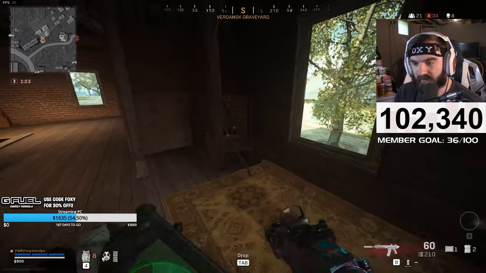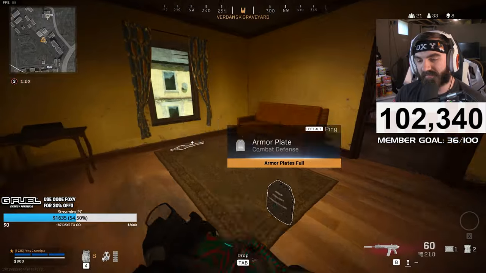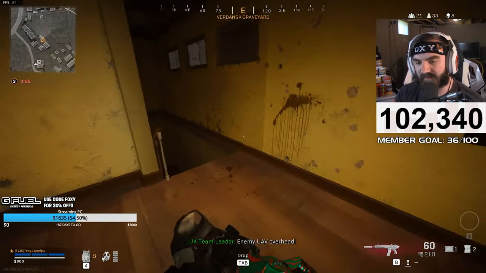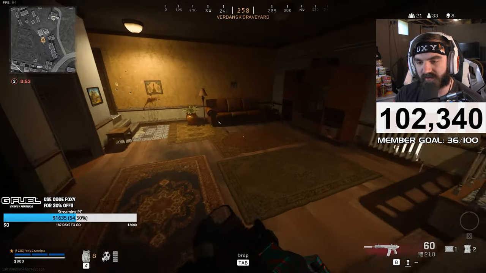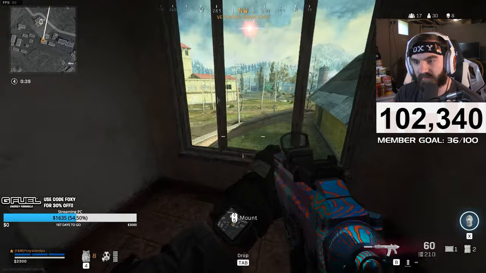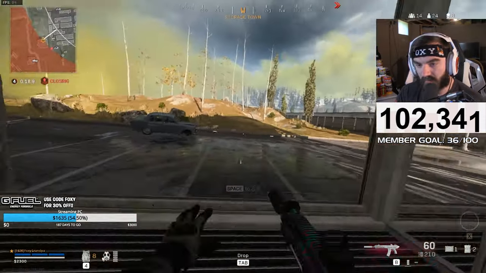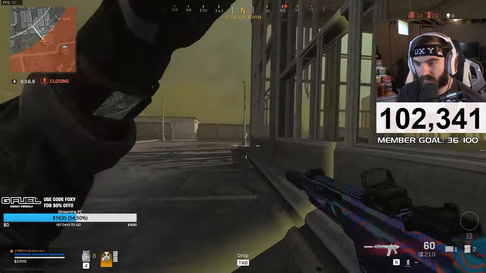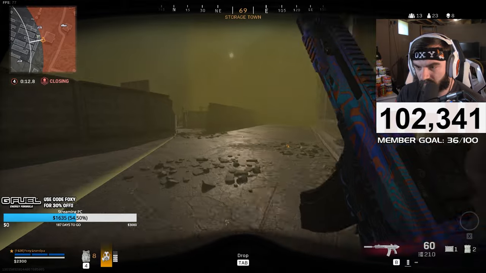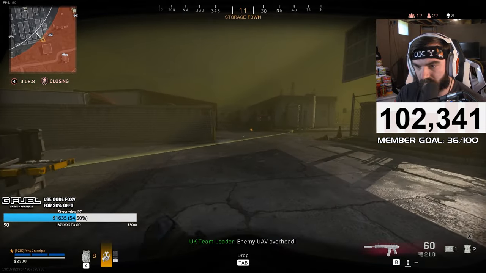Little slapperoni here with the Kilo, bro. The knee slapper. But you guys already knew that, right? I'm convinced that most people don't know that the Kilo is a knee slapper. I would challenge those two guys in that building, but I just don't trust it. Dead Silence is so clutch when it comes to playing solo trios or solo duos. It's so clutch. Enemy UAV overhead.